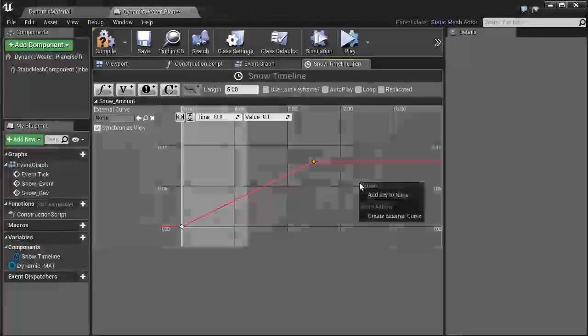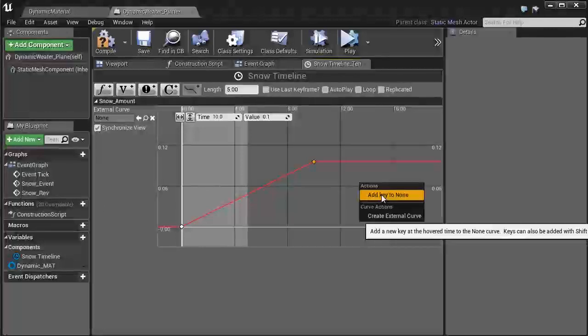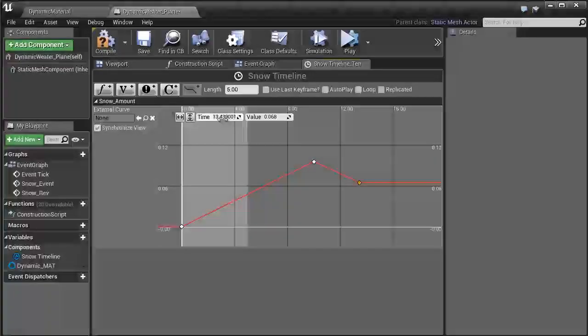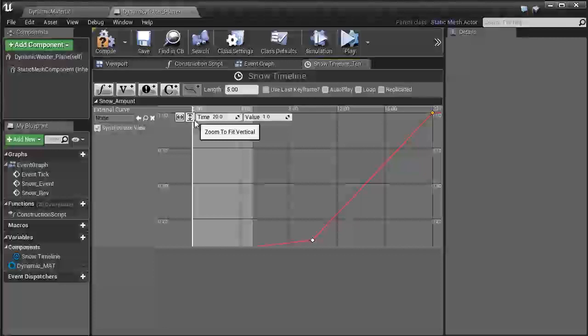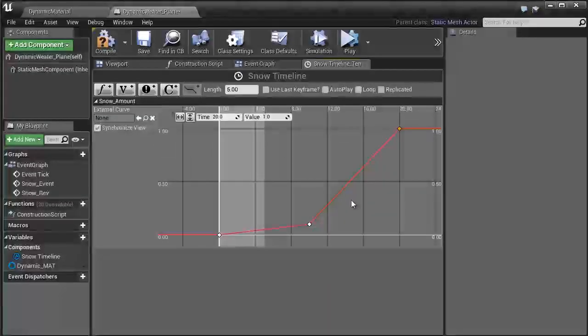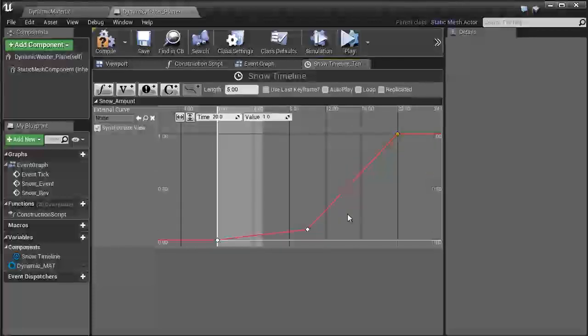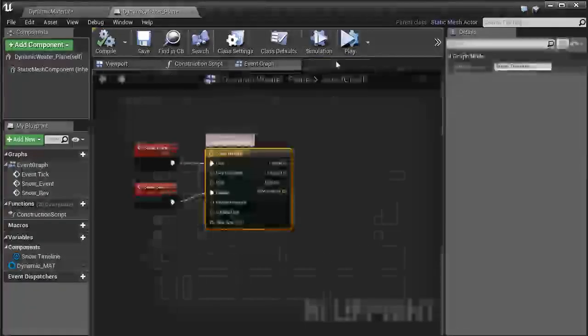Then we're going to bring in another value, and then we're going to say at 1, not 1, at 20, you're a 1. Just check this, see if this looks right. I believe that's how I had it last time. But if it doesn't work that well, we can easily change that again. So I'm going to hit save and then compile it.